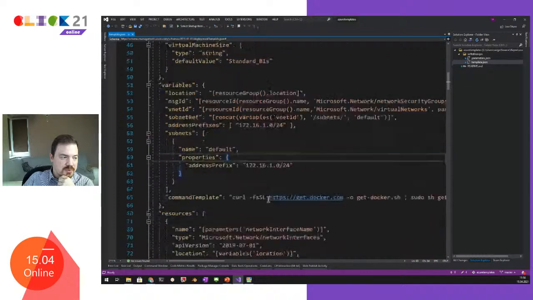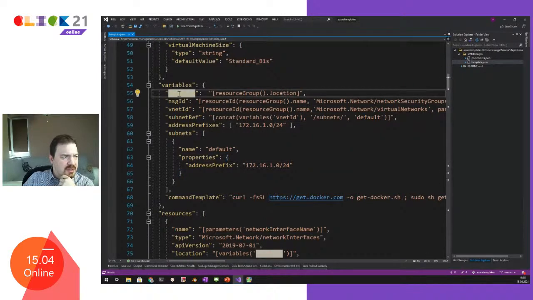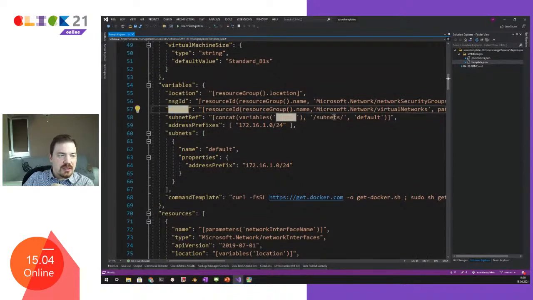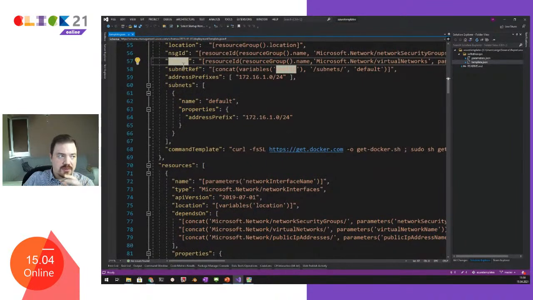Also the variables, that is pretty important. So I specify something dependent. For example, location. I get the location from the resource group to use it to create all the other resources. I create a network security group ID and VNet ID. It should be a variable because, for example, in the network security group, I used the virtual machine ID to specify that as a parameter, so it should be a variable. But actually, this is what you get initially from a template which you just downloaded from Azure.